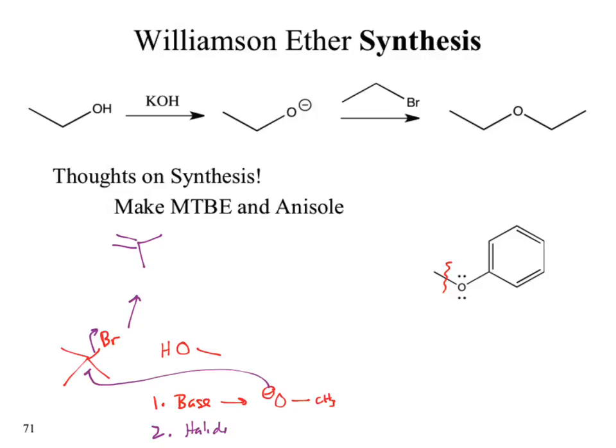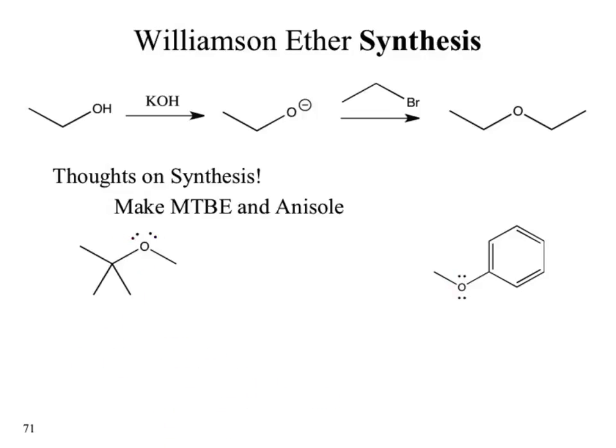Okay. So let's come up with the proper synthesis. What does that mean I need to do? I need to break the other side of this. I need to stabilize that negative by putting in the hydrogen. My step would be add base. This is going to result in, because I'm lazy, I'm going to write out the name, T-butoxide. I then follow that up with my halide. Now I end up with MTBE.